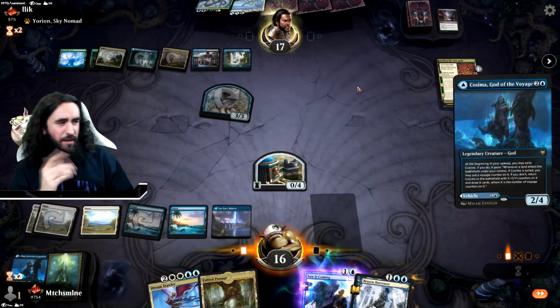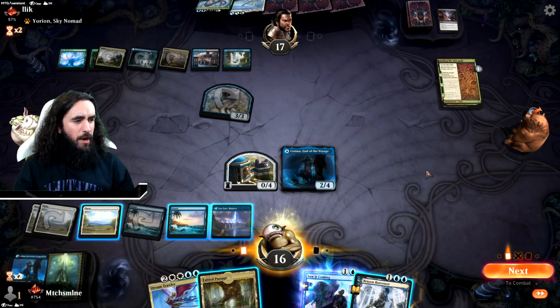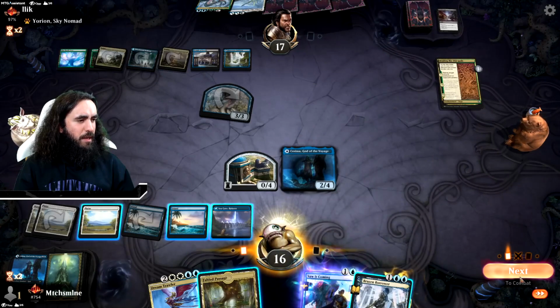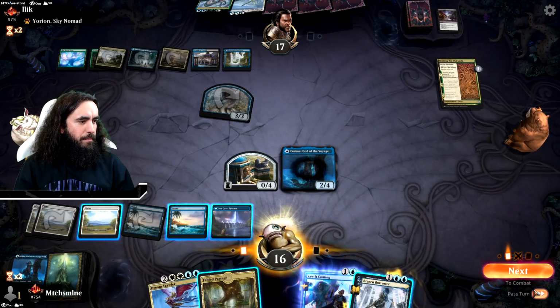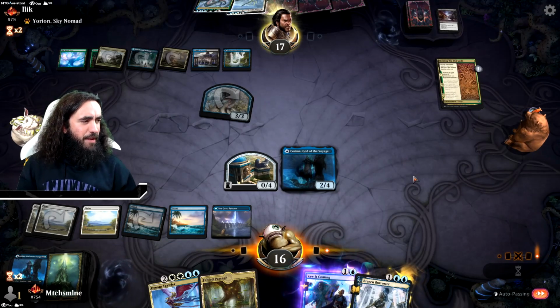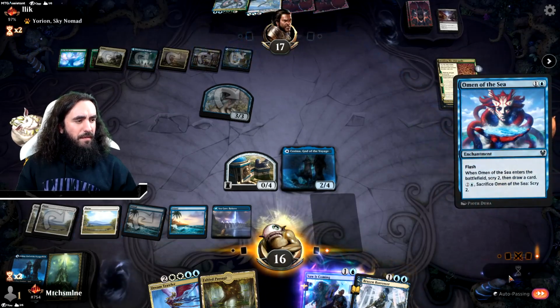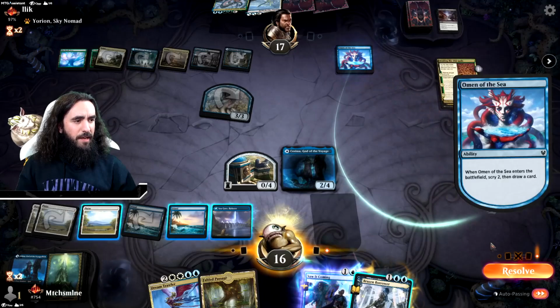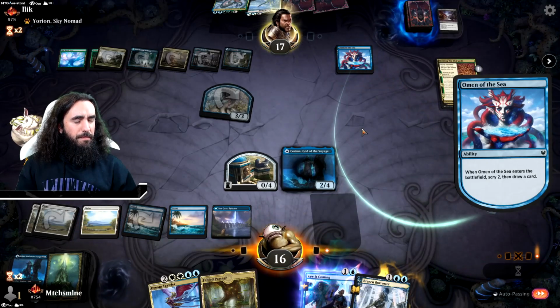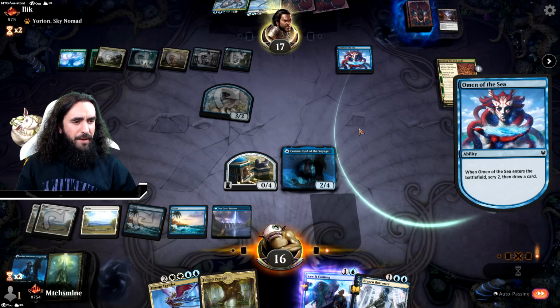So we're putting down the Cosima now, because we need to draw cards as fast as possible. So we're passing. Oh man, this is getting really dangerous. The Omen of the Sea. Okay, interesting. Pretty good for you, my friend. Drawing cards here seems pretty good.